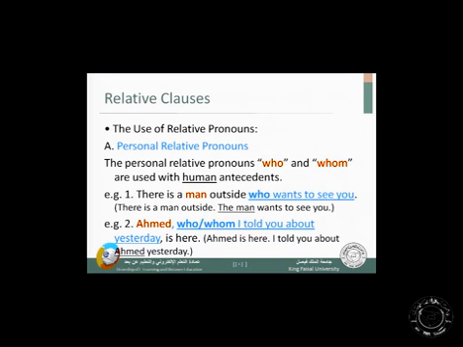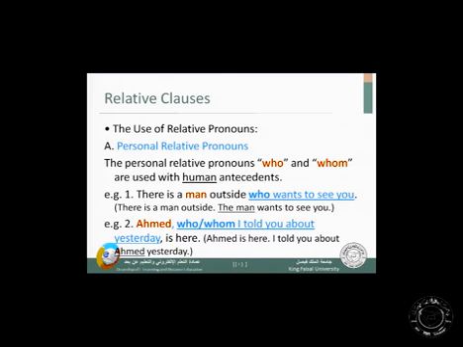You will notice that in the second sentence, I told you about Ahmed, Ahmed is an object. Okay, so when we combine the two sentences to form a complex sentence, Ahmed is the subject in the complex sentence, but because it was the object when we separate the complex sentence into two sentences, we can use whom. But don't worry about it. If you find difficulty in using whom, usually who can be used instead. So we can say Ahmed, who I told you about yesterday, is here. No, there is no problem in using this.